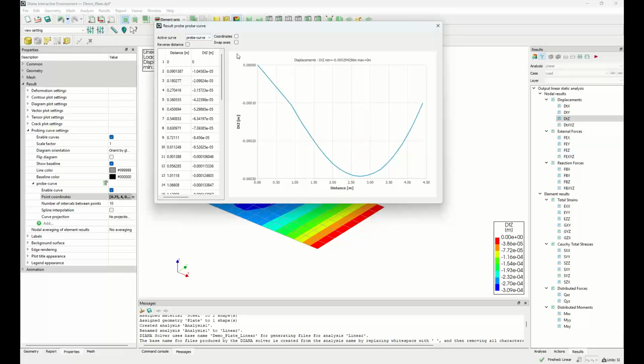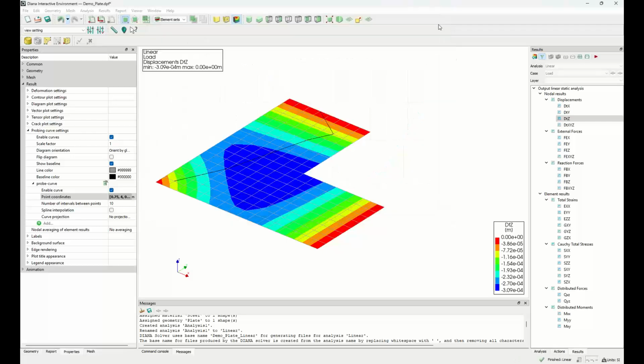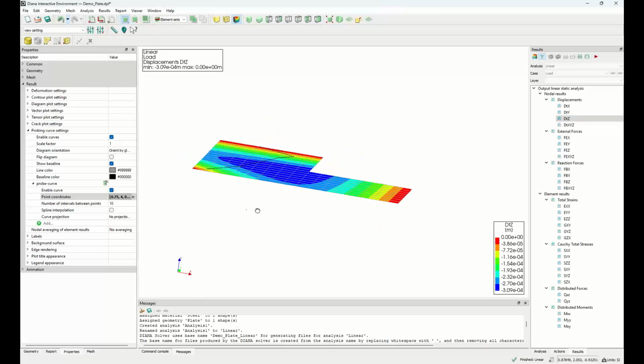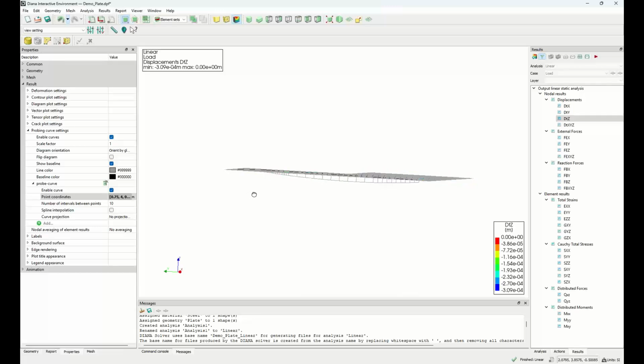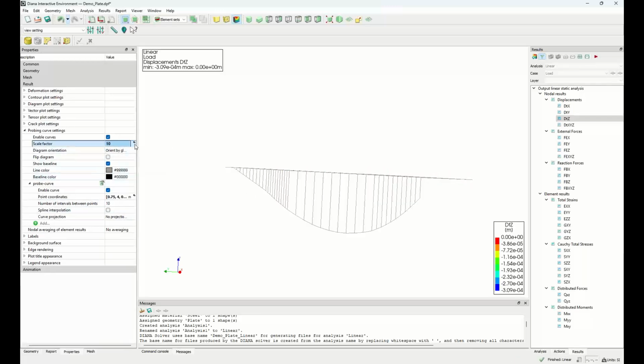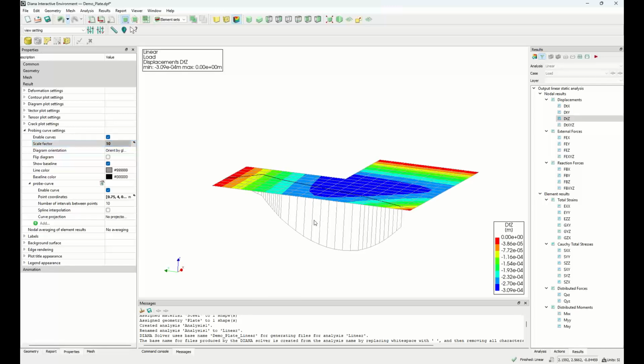And here it shows a table with the variation, so you can extract that, copy to Excel if you want to make some comparison. But it can also be displayed as a diagram. So if you see here, you see the diagram, and you can play with the scale of this diagram. If I make it 10, then we can easily see basically the variation of the Z displacement along my curve. You can increase the number of points in each interval to 20, for instance, then you get a higher density because it takes the null result and does some projection as well.